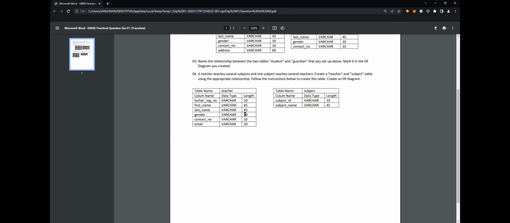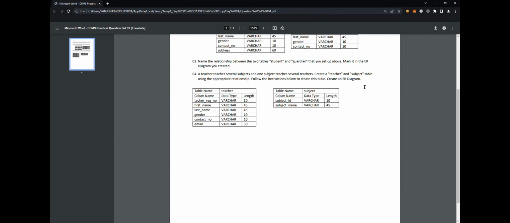And then the next part of our question, question number 4: a teacher teaches several subjects, and one subject is taught by several teachers. Create a teacher and subject table using the appropriate relationship. Follow the instructions given below to create this table.